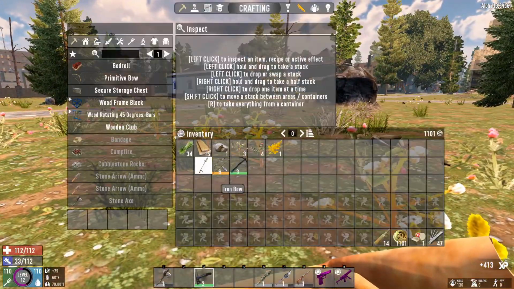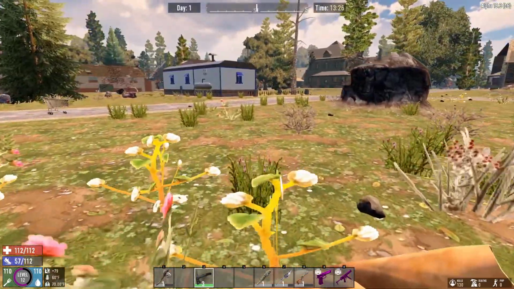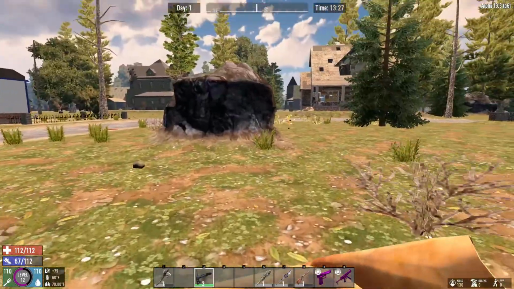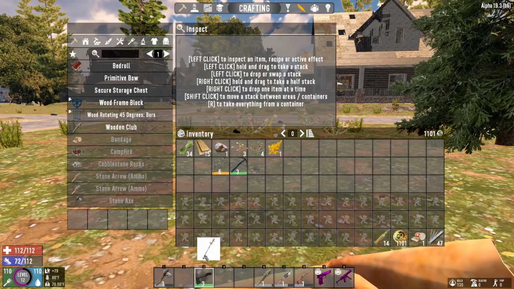And if I had arrows, I'd show you the iron bow and crossbow, but they work just the same as a normal item you'd find in the game. It's a decent little mod. It adds a couple items of utility. I really love the weed cleaver.